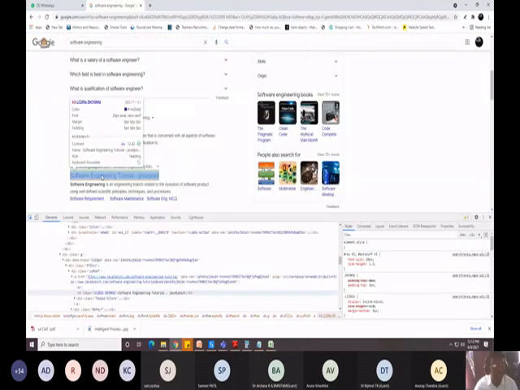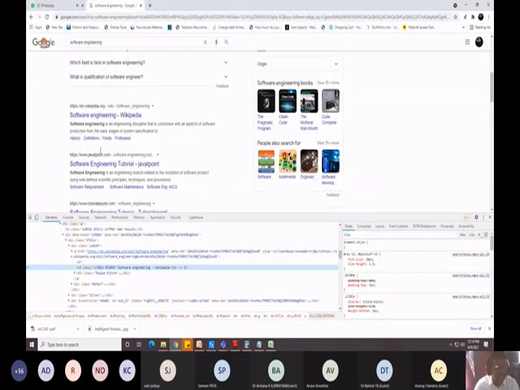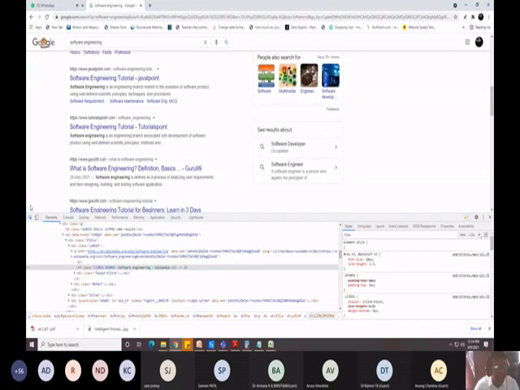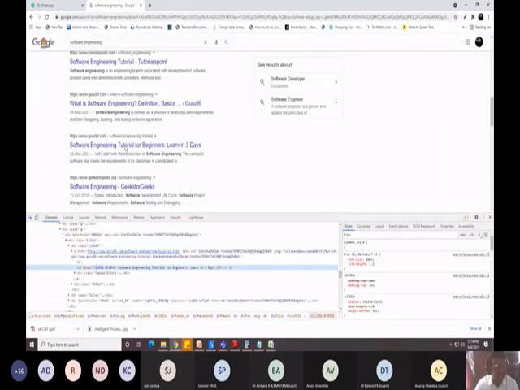Let me take another link. So this is another. You can see in this case, the heading 3 class attribute has its own ID. So the class attribute has its own name. You can take another link, software engineering. See, it has another attribute, I mean class name, but the same. So likewise, for each and every link, it has its own attributes. I'll show you this here. So for these particular links, it has its own structure.